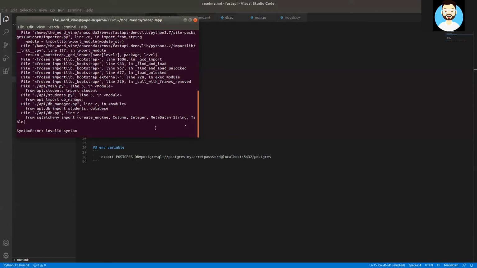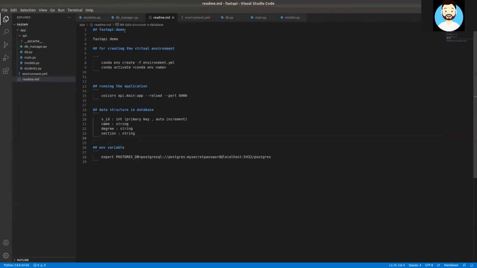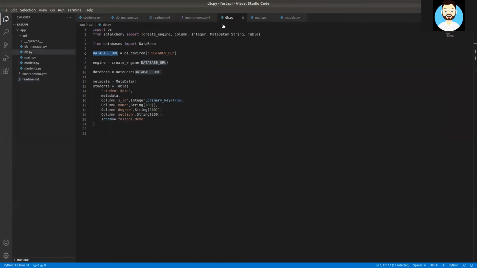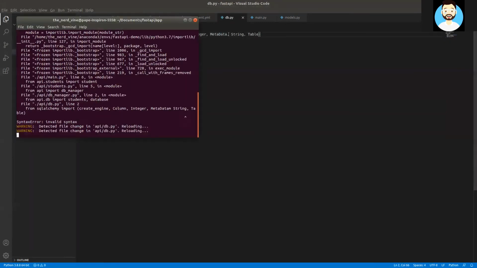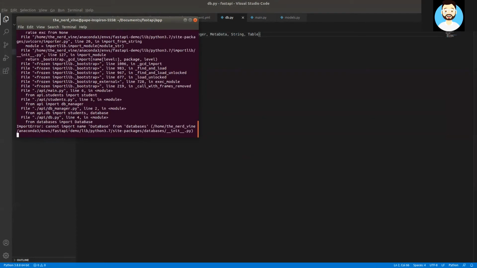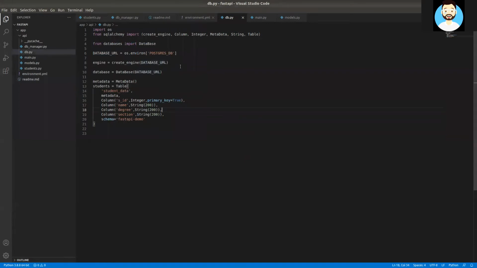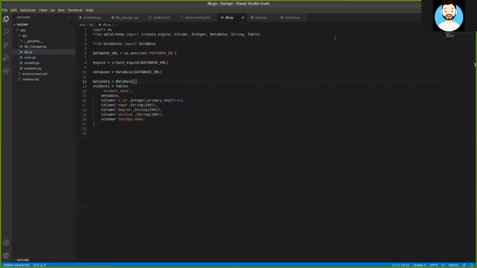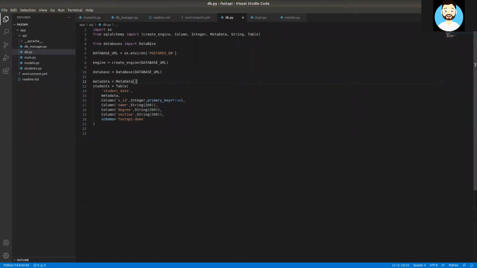Okay, there is some invalid syntax. There is some typo in metadata. Okay, cannot import database from databases. There is a typo here in database, so it should be a small b. Now let's go ahead and run this.